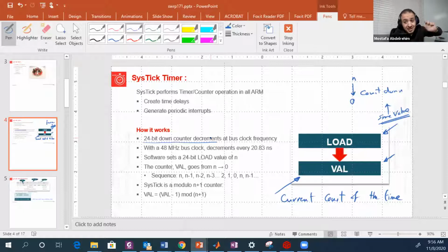What is this clock cycle? It's the clock cycle of the microcontroller, what we call the bus clock cycle. Just take it as the microcontroller clock frequency.